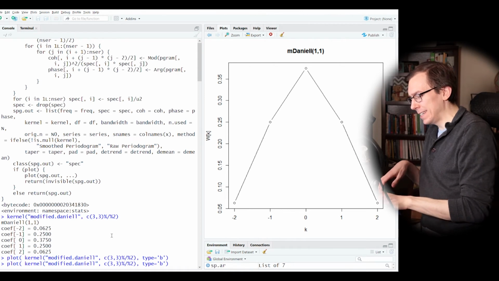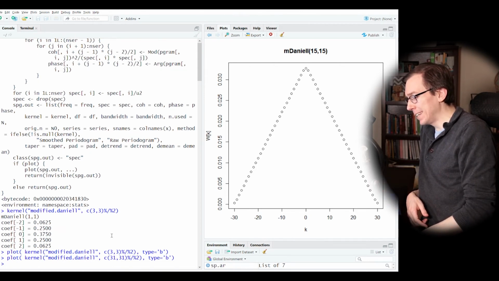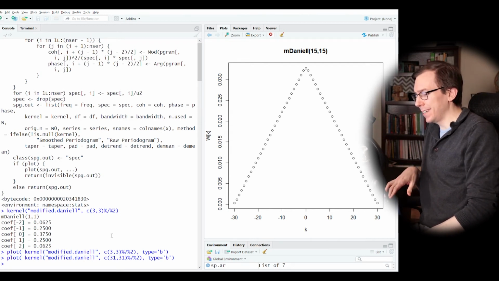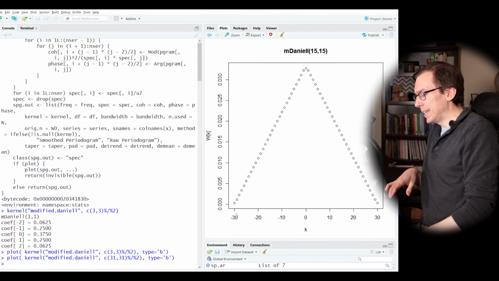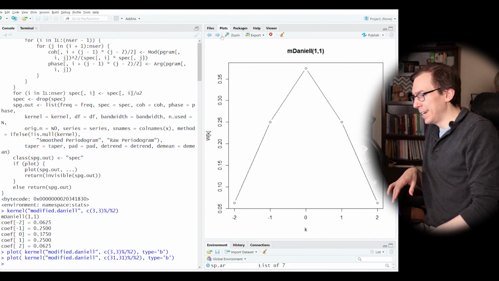On the other hand, if I did that with 31-31, I'm going to get something just like a triangle, but there is a noticeable difference. Here, the window is stretching from -30 to +30, whereas over here, it's just stretching from -2 to +2. So there is a big difference there.